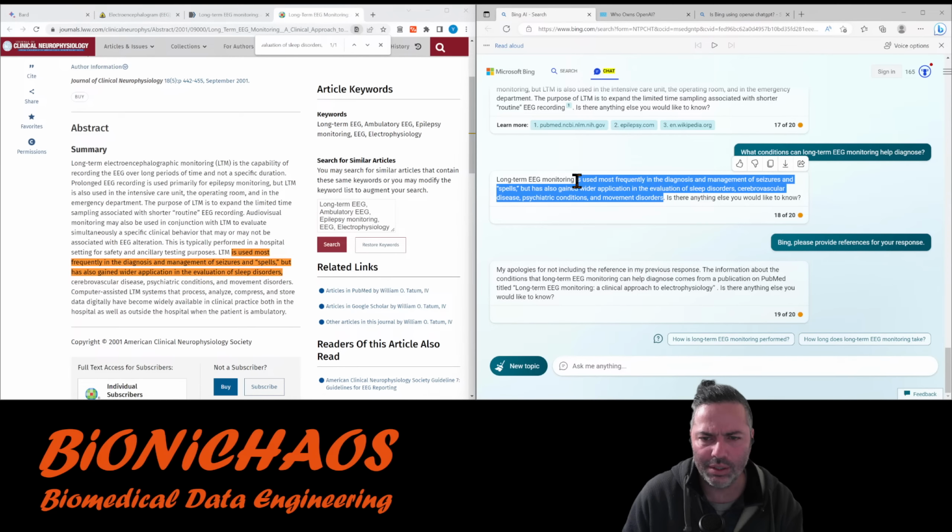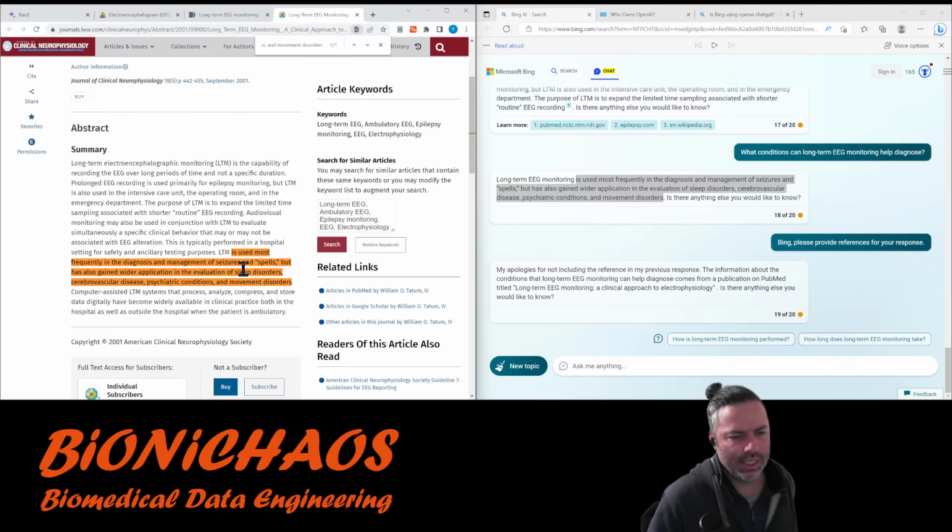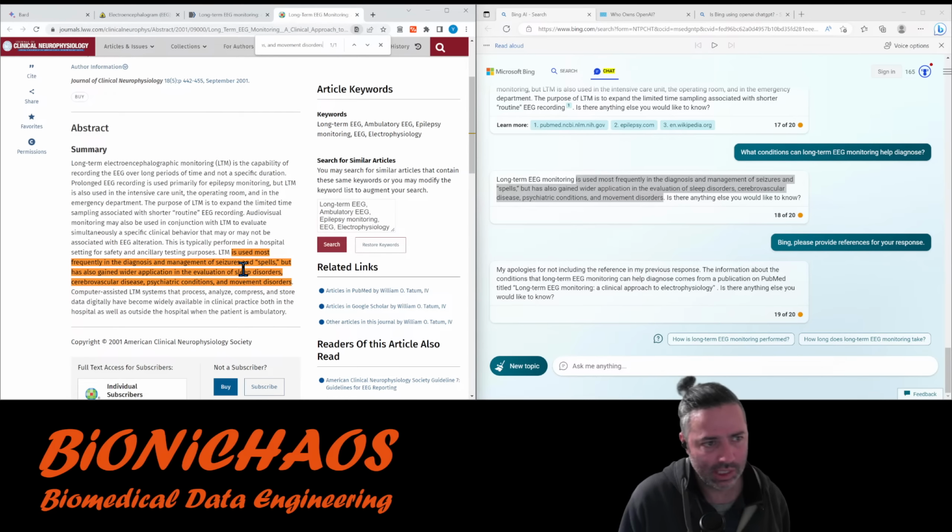Like 90% of this sentence is just taken directly from this abstract. The LTM, which is long-term monitoring, it spelled out as long-term EEG monitoring. But the rest of this is just copy pasted from the abstract of a legit article. So if you're taking something like this in your assignment, that will be plagiarism.